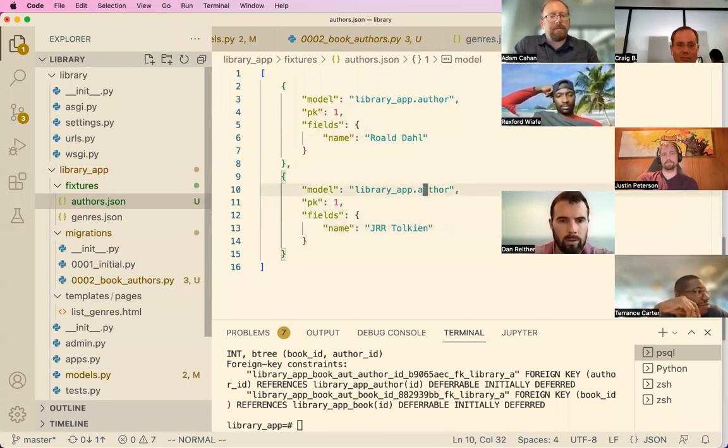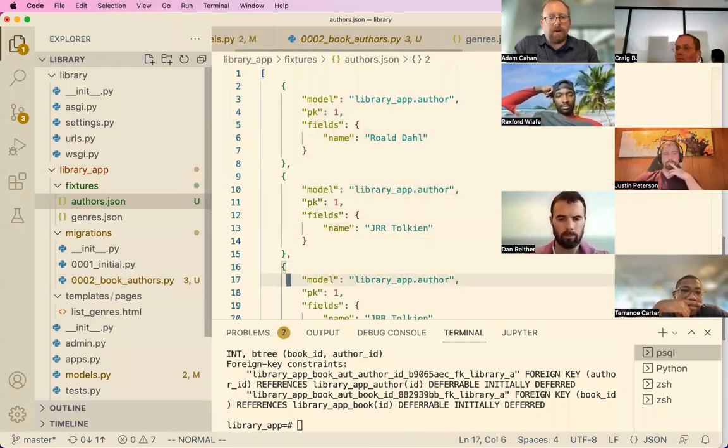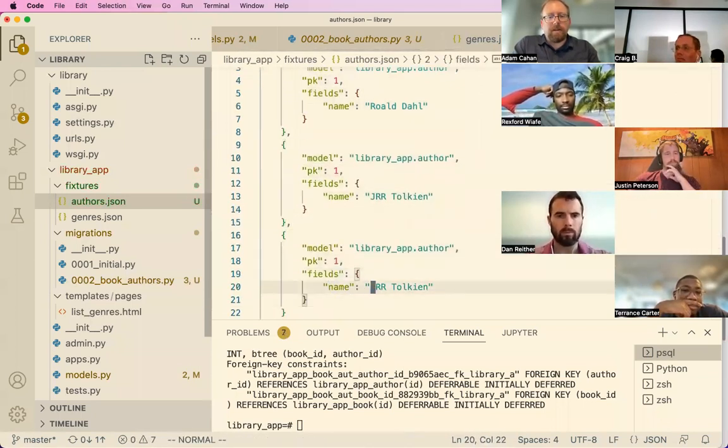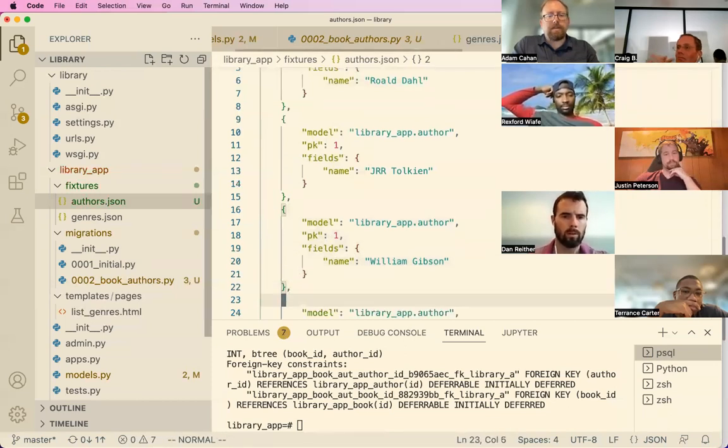Okay. William Gibson. Sure, I like him. Let's get a couple other authors.